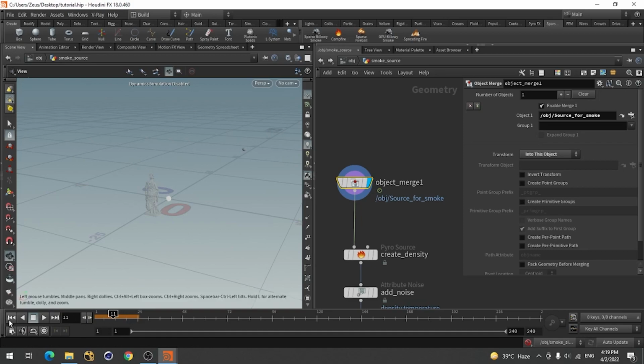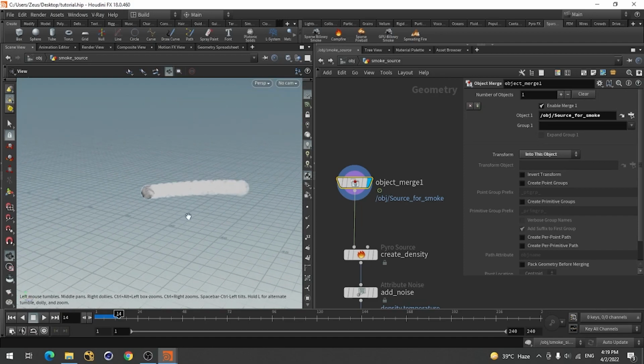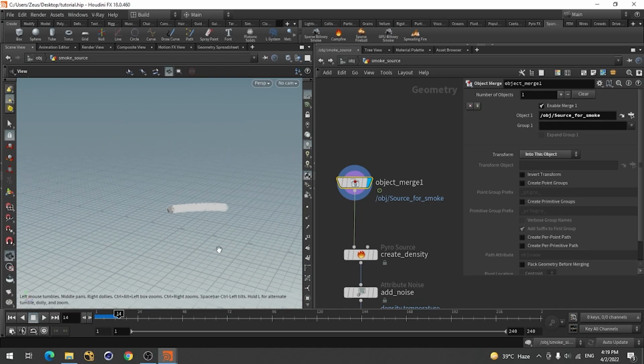Okay, now it's moving. Now you can see it's coming from that direction. So we need to just do this into this object, otherwise it will not work. Now you can see the smoke is coming from that direction.